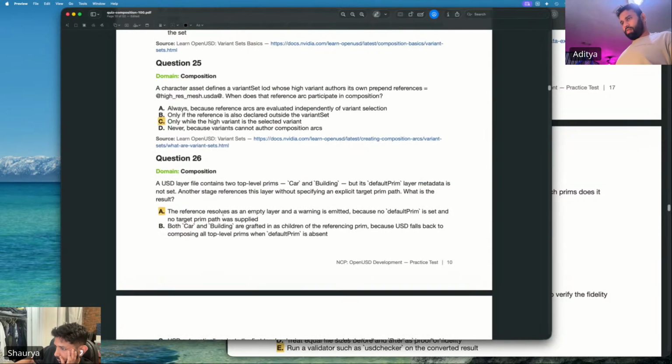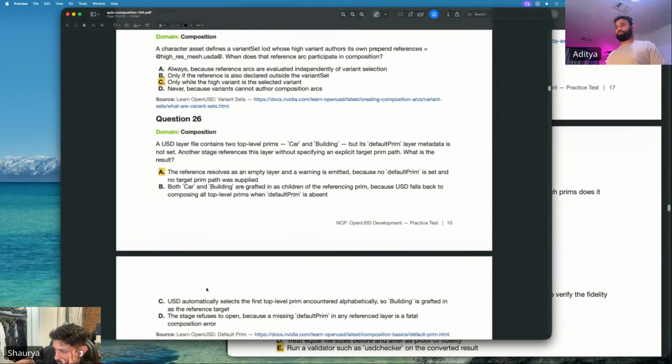I think A, or D. No, it will open, but it will send you an error. How do you know it will open? Yeah, because it will open with an error, I guess. Yes, it's gonna be A. It's not gonna be D.